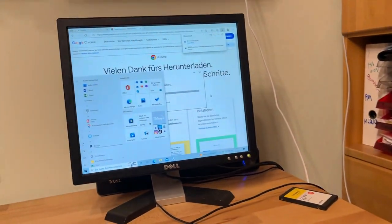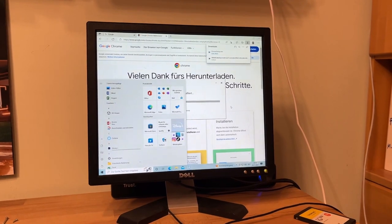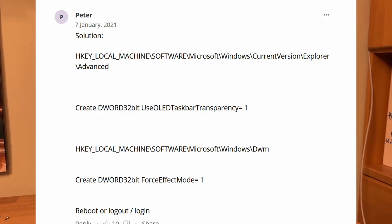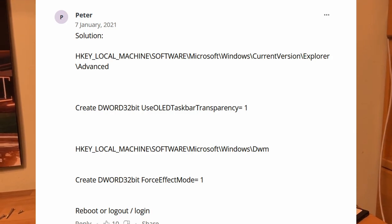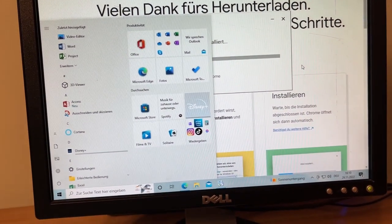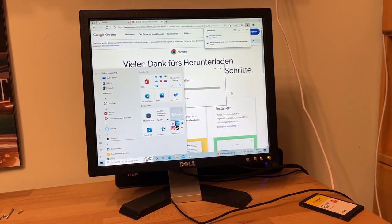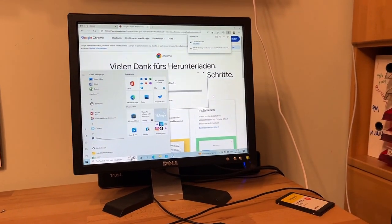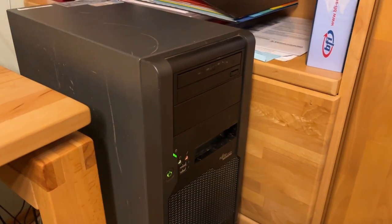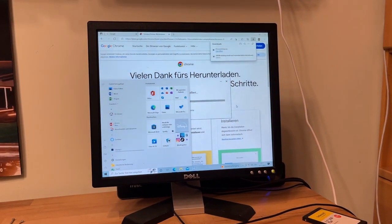But no, a random user on the internet pointed out a registry hack where you put some DWORD values in, then you have a working start menu and taskbar. I really didn't expect that it works, but I was like, hey, I have to give it a shot. It's the only chance I can get it working, and check it out, it works. So this one bug is fixed. Windows 10 runs painfully slow on those 2 gigabytes of RAM, but it runs stable, which is surprising.